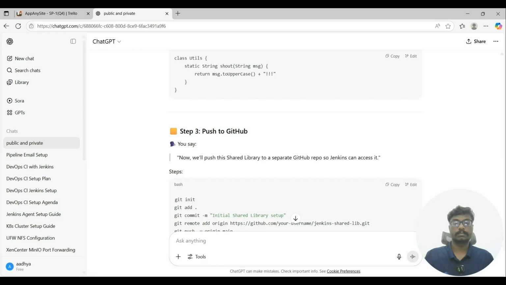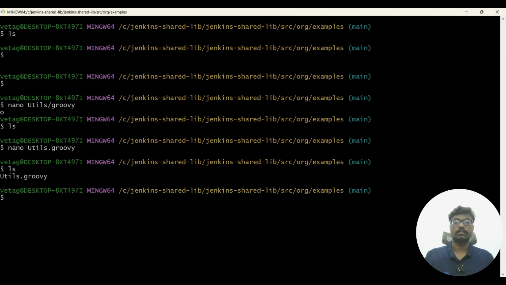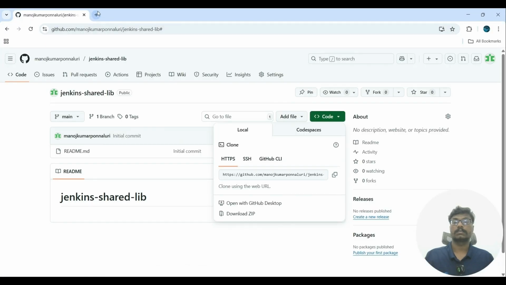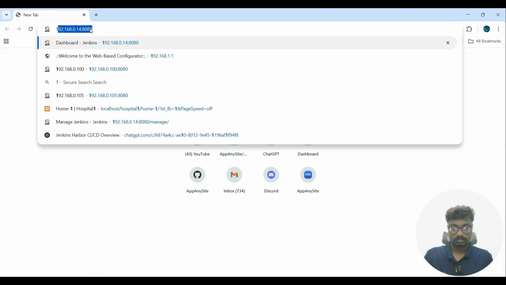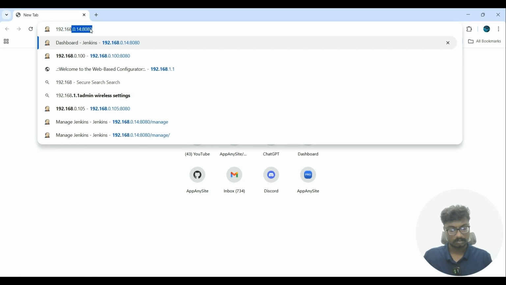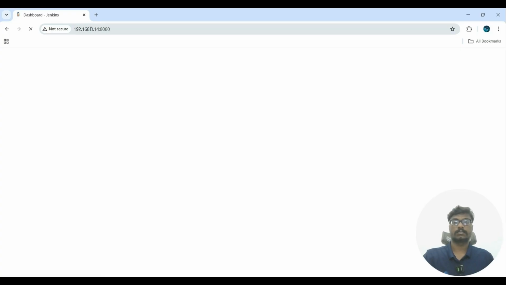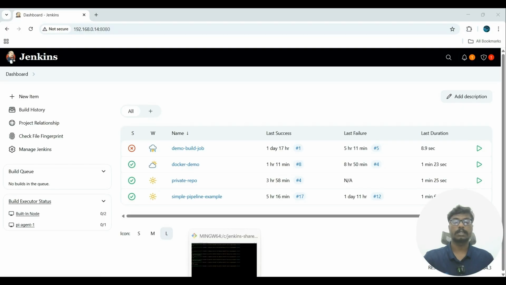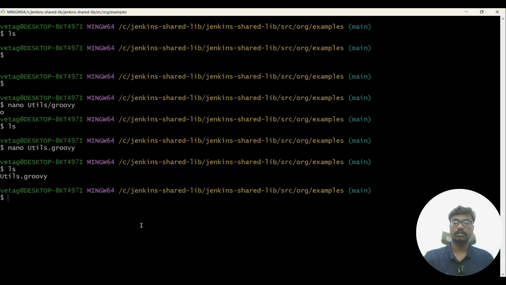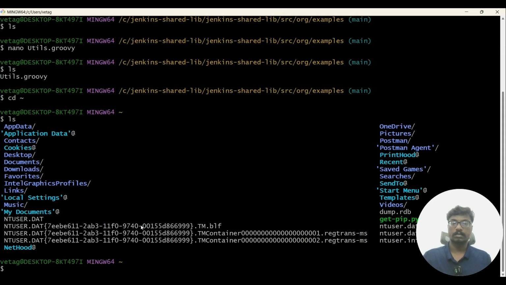Now go to Jenkins. But before that, we have to push our code to our Git repository main. So go back, cd shared library, ls.